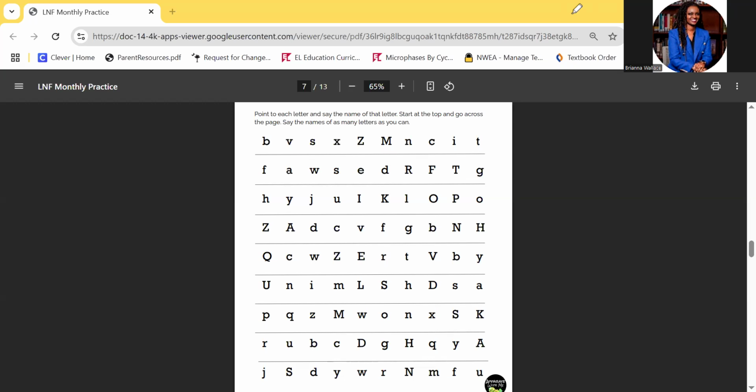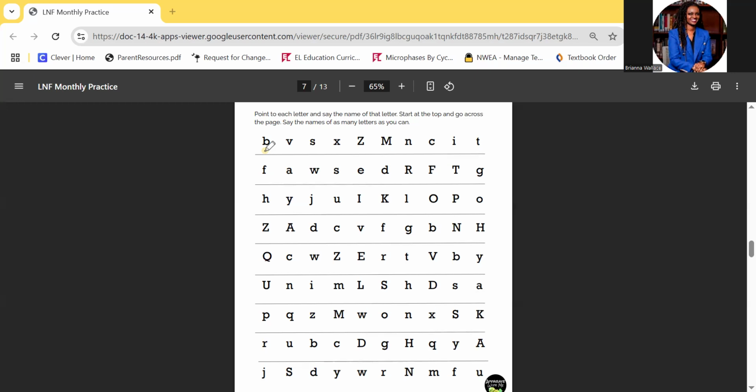When you're doing this activity or this test, your teacher is going to ask you to put your finger underneath the letter. So I'm going to put a little dot under this letter right here. When your teacher says go, she's going to time you to make sure that you can quickly identify as many letters as possible. So all I want you to do is say the letter name for this row. You're going to say it with me.